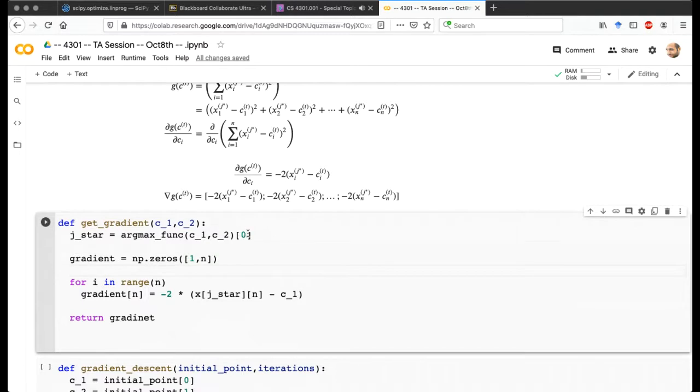How about this? Is it good? But just remember that this is not the best thing. We need to do subgradients. But for now, okay. Any comment or noise?